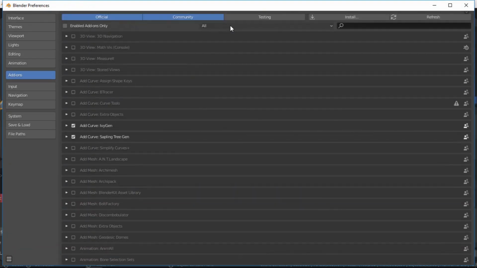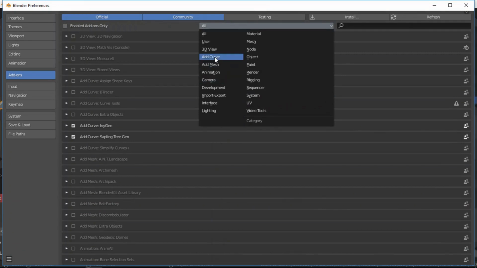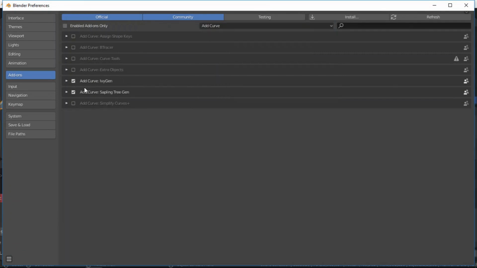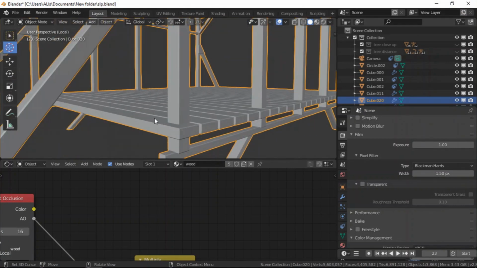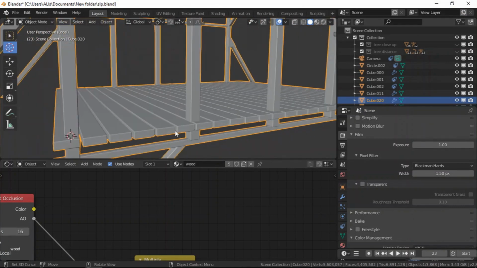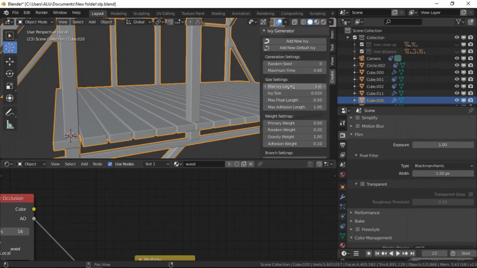Search for Ivy gen and it will show up. Then you enable it. Firstly, we are going to make some certain changes to it.